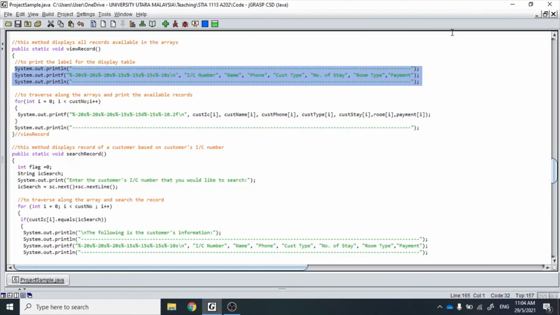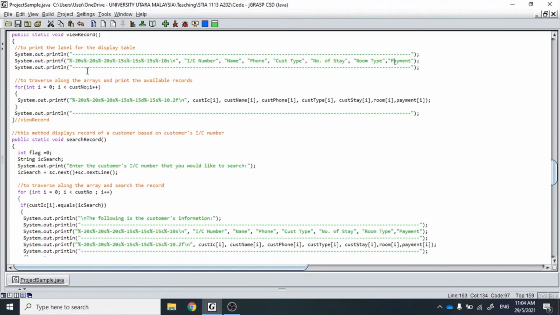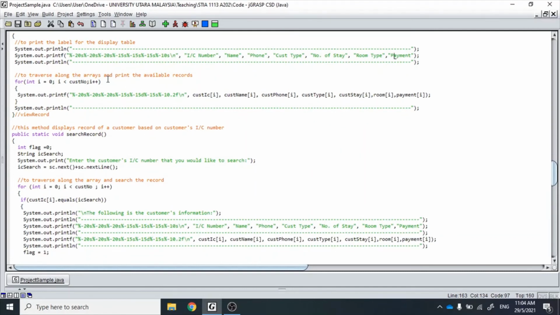So what I use is printf, and I have formatted them into labels of the table here. So these are just the labels, but in order to print out the values in the array, here I use the for loop, and also SOP by using the printf method.